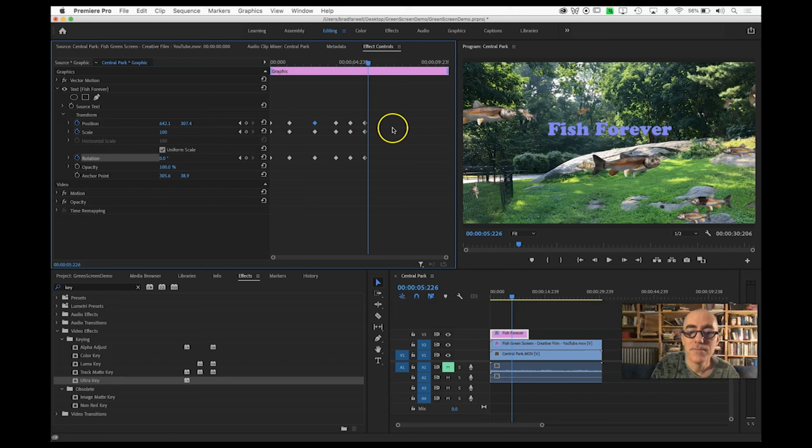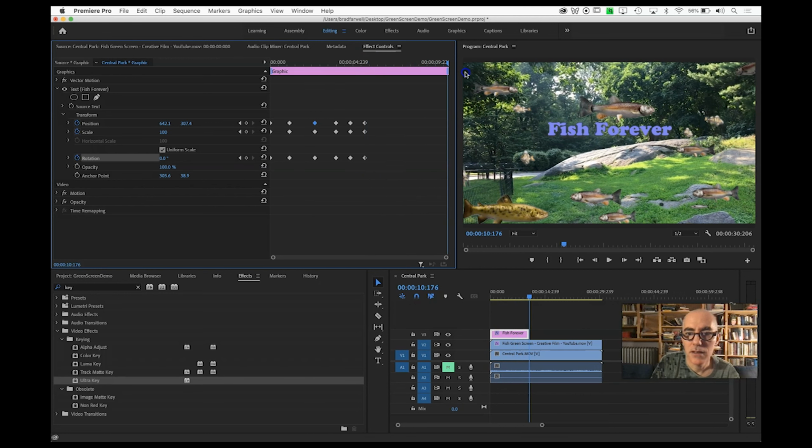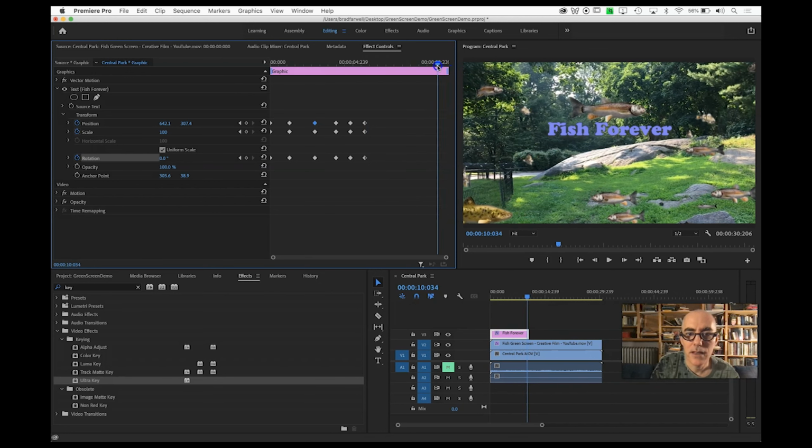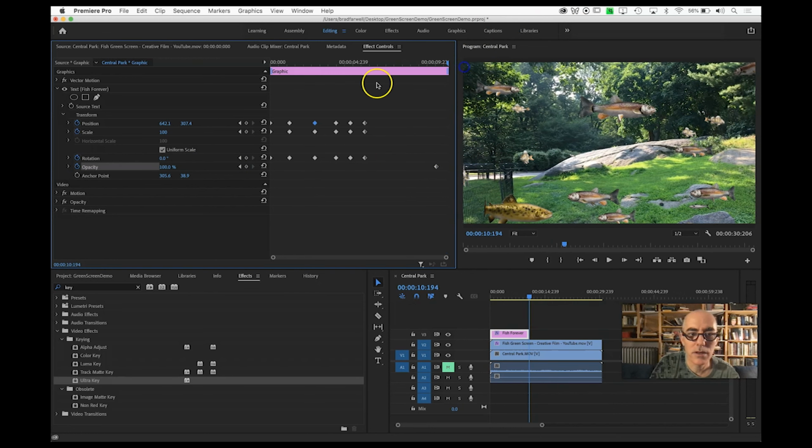Yes. And that looks great. Establishes where it is. And then, let's see, when we get all the way to the end, it just sort of disappears. Right? Just like boop. So I'd like to have it fade out a little bit. So to do that, I'm going to back it up a little bit from the end. I'm going to click opacity here, drop in an opacity keyframe, add 100%, pull it all the way to the end, drop in another opacity keyframe, and set it to 0.